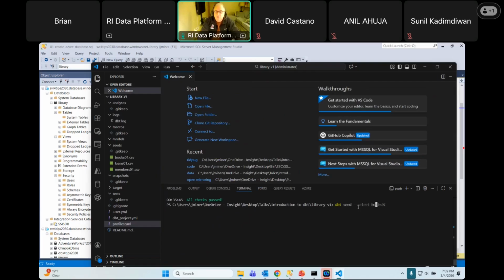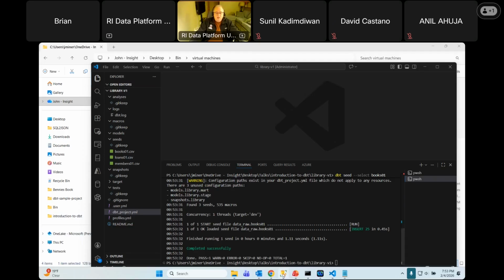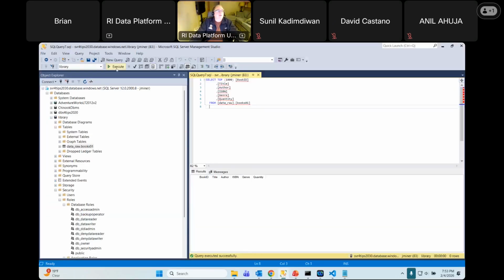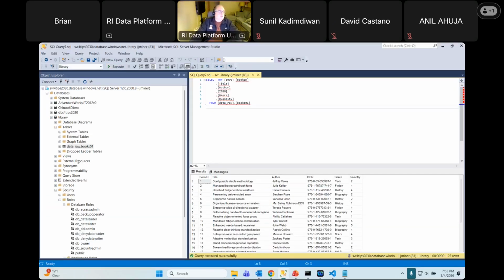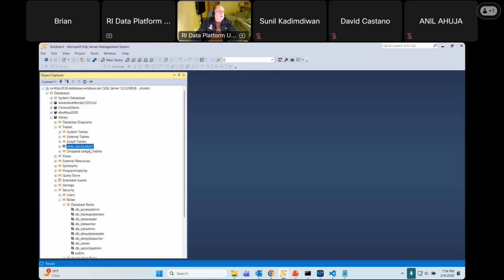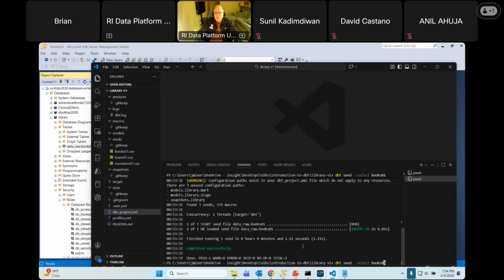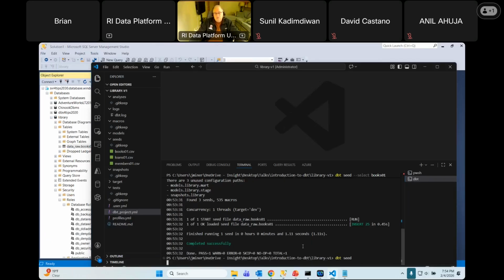So this is great because say if I just want to refresh the dimensional model for books, I ran it using the JMiner account, and now if I execute it, it's 25. I don't understand why it didn't work, but we have one table, right? Let's do all three, right? And the simplest way to do that is not even do a select, right? So we can deploy one or multiple, okay? So boom.